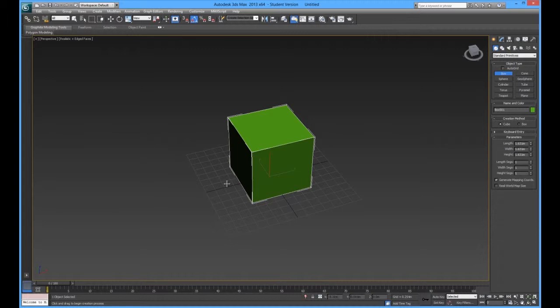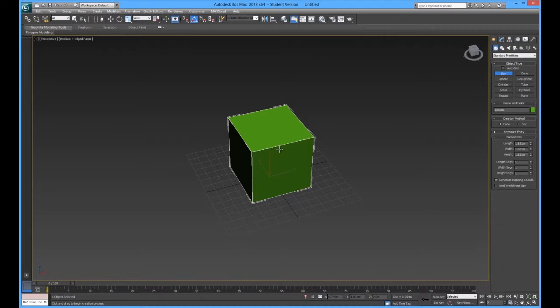Now, some people might have used editable mesh before, and when I first started out, I used editable mesh as well. But to be honest, I changed my mind about it because editable mesh gives you an awful lot of freedom, almost too much freedom. It kind of prevents you from making your model as efficient as possible because it's so forgiving. So editable poly will really mould you into an efficient modeler. So I recommend it. It doesn't really matter what I recommend. I'm showing you this and you're probably going to use it anyway.